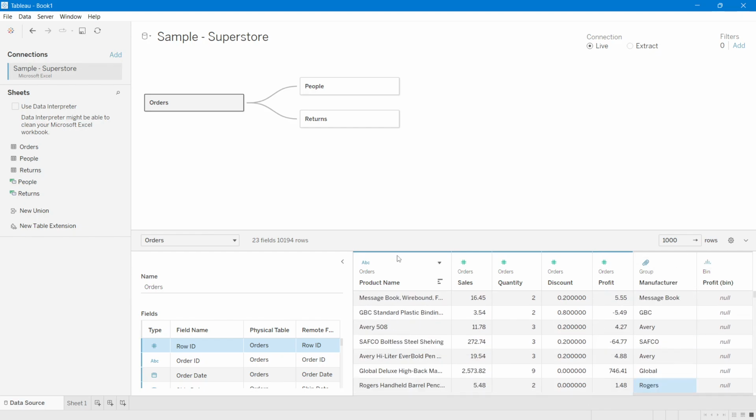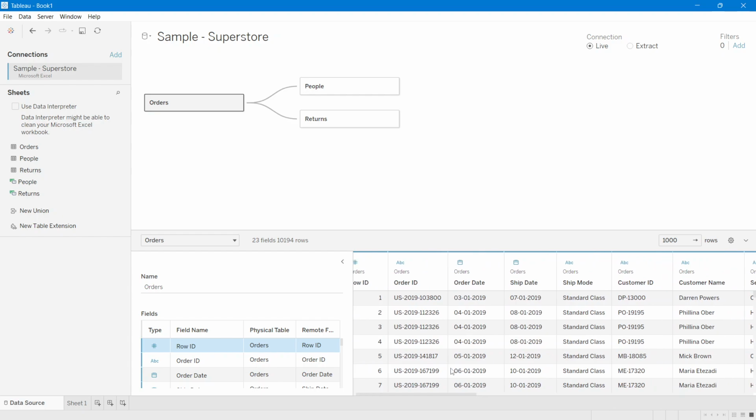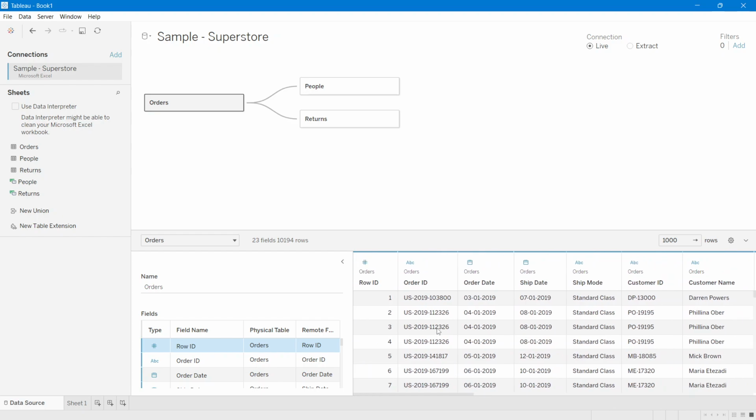Whatever color is present over here, we can see a blue color strip is present here, but it is not present for these two columns. Whenever you see a blue color strip, it means that those fields are directly coming from the data source. Those are original fields of the data source. Whichever are calculated in Tableau do not have any strips over here. In this way, you have to identify which are the Tableau data source fields and which are the others. I hope you have understood this, right?